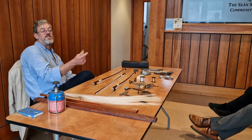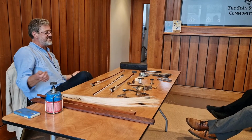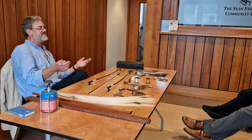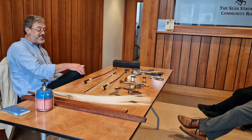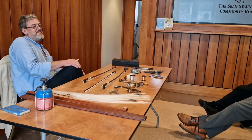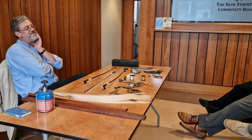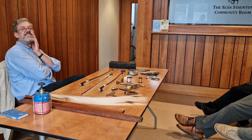There are schools all over the world churning out thousands of violin makers every year, and they're all at each other's throats. They're all in competition. They're all vying for work and for jobs, and they really need to be culled at this point. There's just too many of them. They're not an endangered species. They're almost a pest.